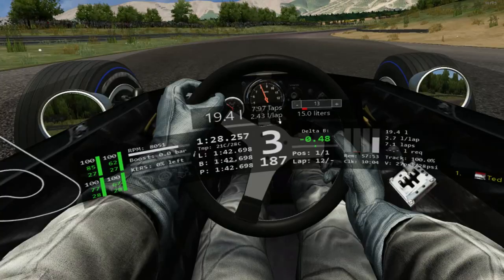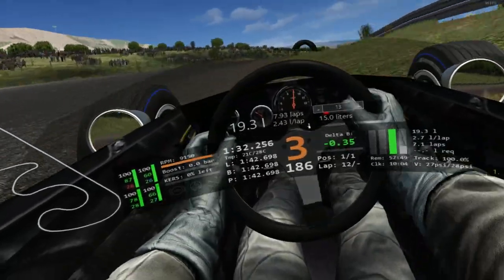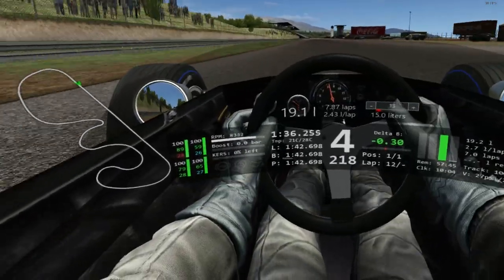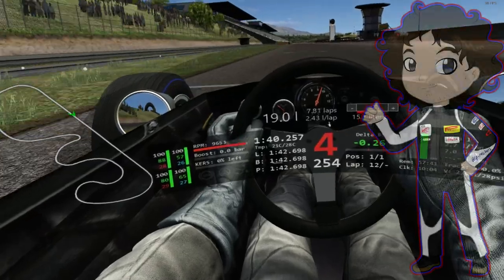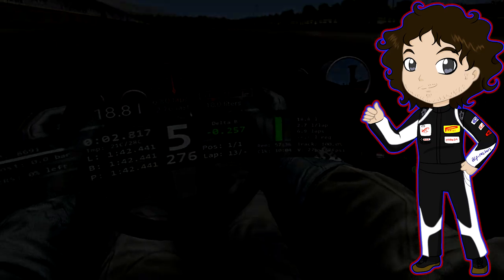Getting out, looking for the next apex, coming in, picking it up, and then going out again. There's definitely still some time to be had for me, and I think a 1:45 to a 1:43 is a decently competitive race lap, with the fastest people probably running a 1:41 to 1:43. Good luck this weekend.